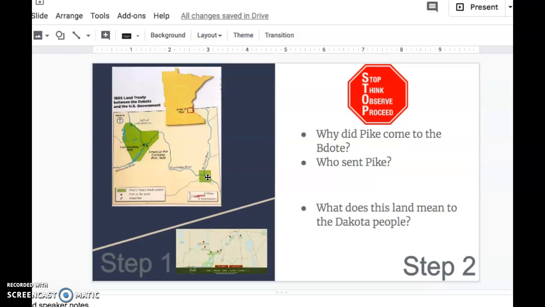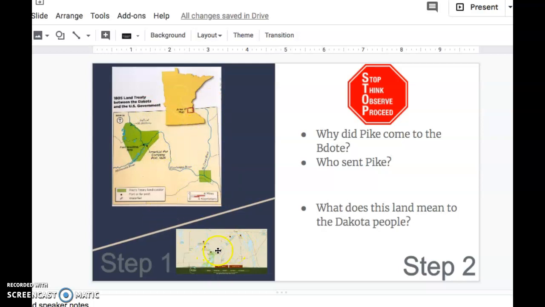Back in the Google Classroom, you'll have a worksheet where you can answer these questions and color parts of the map.